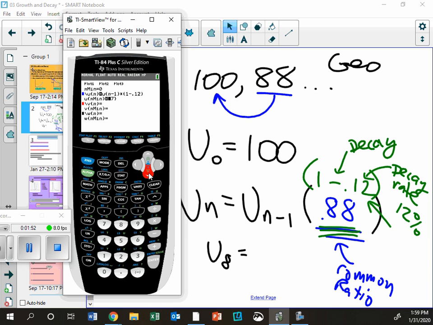I can tell you from my experience, you'll get it right a much higher percentage of the time if you take that extra second and convert that to a 1 plus something or a 1 minus something. Then you should have gone here, gone u, which is right above the 7, sub 8, end of parentheses, equals. Did you get 35.9? Raise your hand if you had that. Okay, awesome. All right. Any questions so far? How'd you get this far?